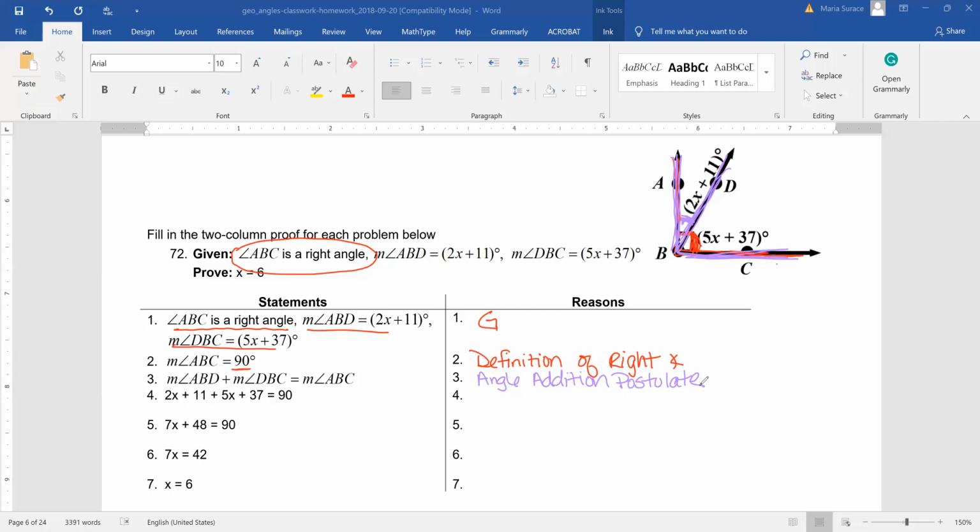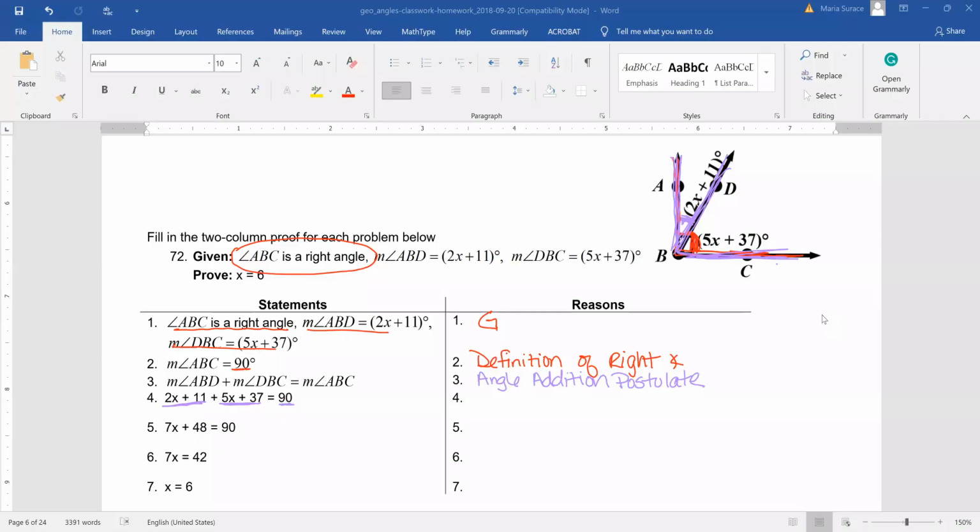Now, the best part about doing that is we are able to substitute. So you're able to substitute out the names of the angles, ABD, DBC, and ABC, to represent the expressions that they are actually equal to. The reason why we can do this is because of substitution. That one is a simple one. You're able to substitute out the names of the angles for what they're equal to.